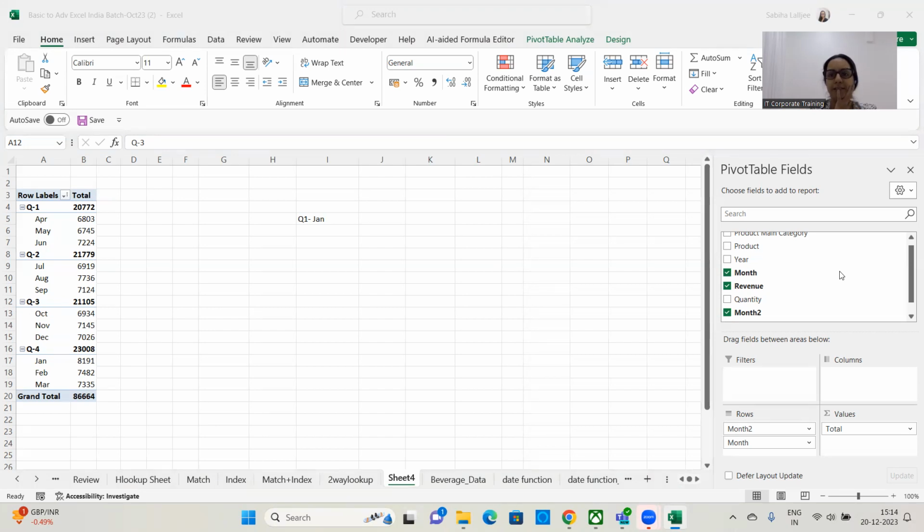Let me know once you all complete this, everyone. First, you need to create the quarters. Then you need to sort the quarters.